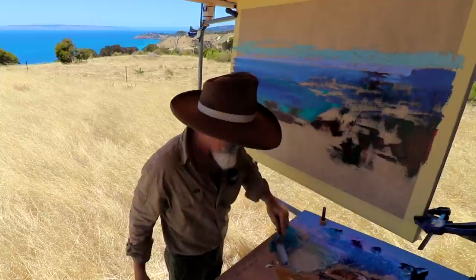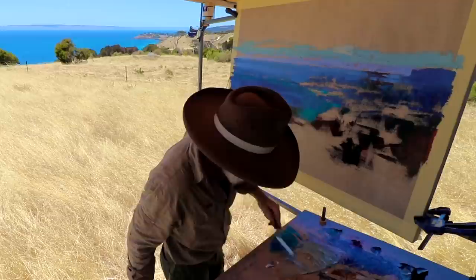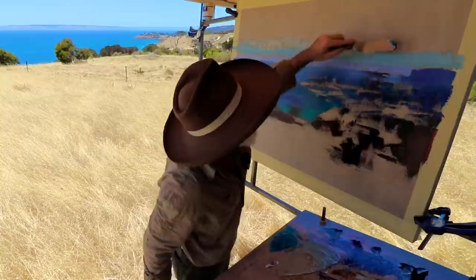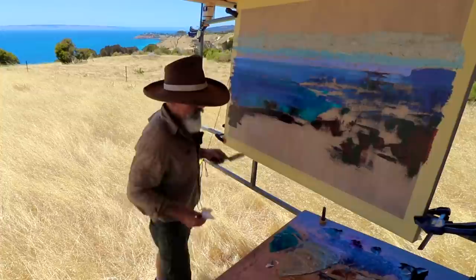All right, so now I've got a bit of burnt sienna and yellow ochre, really getting those ochre colours. There's a lot of ochre in the sky down low, as I was saying. So, let's see what we've got here. Yeah, a bit more ochre. Let me slap that paint on, get a nice juicy, thick, buttery, oily effect as it goes up. Using little jabby marks to give the feeling of broken colour and the illusion of light.